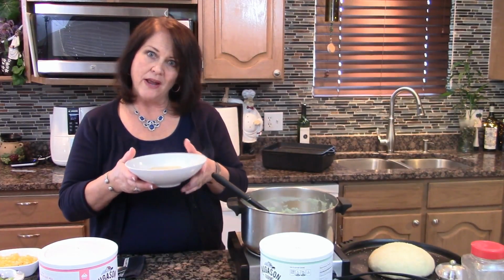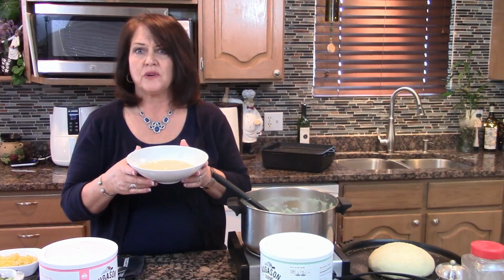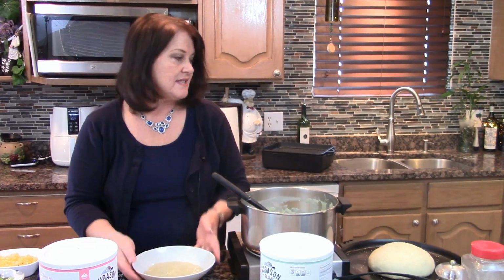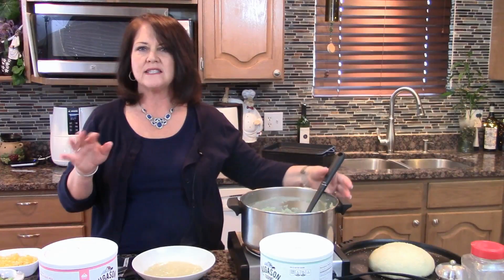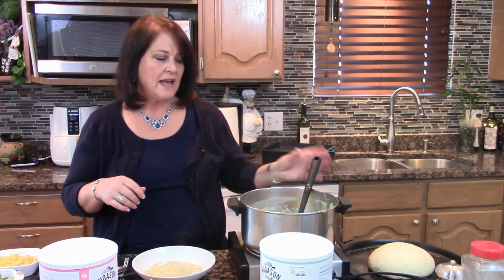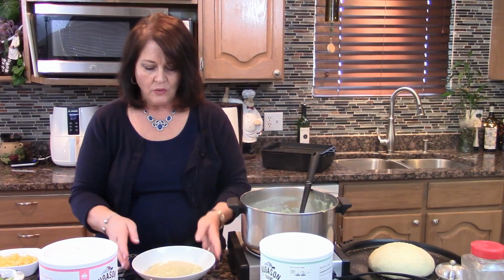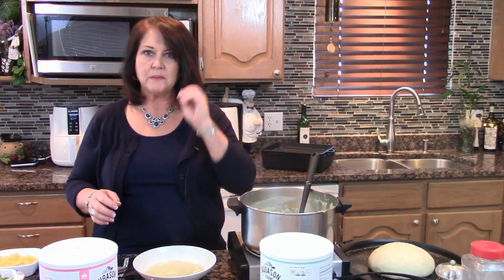But it's really quite creamy and thick, so go ahead and just add a little extra water if you need to. I let this simmer. I just put it on the stove and let it simmer for probably about 30 minutes or so, 30-40 minutes, and the potatoes in there are nice and soft now. So anyways, I've got your potato here.